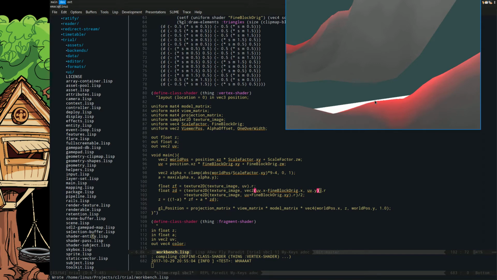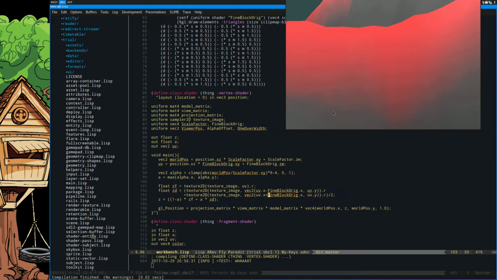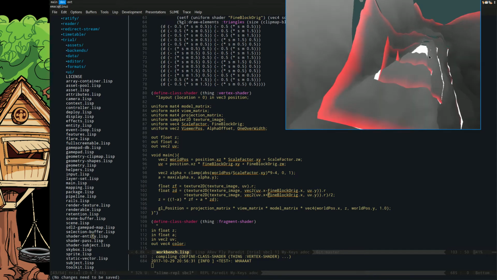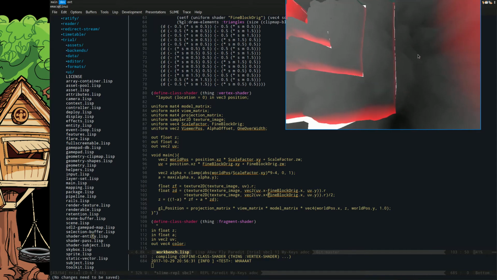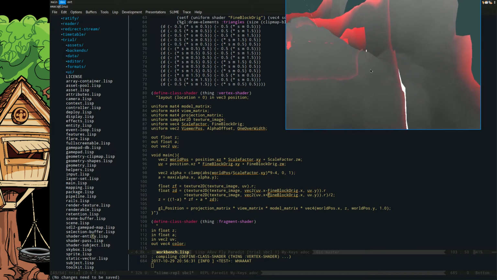I need to look up the two neighboring pixels. Okay, so if I do this, it should just work in one direction, I think. Maybe. Perhaps. No. Nothing works at all. Hurrah!